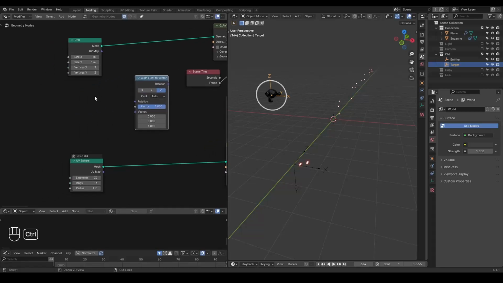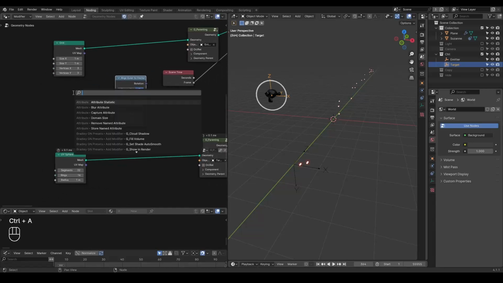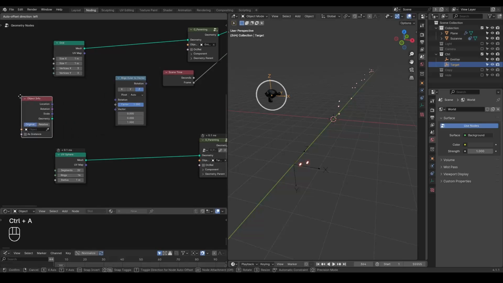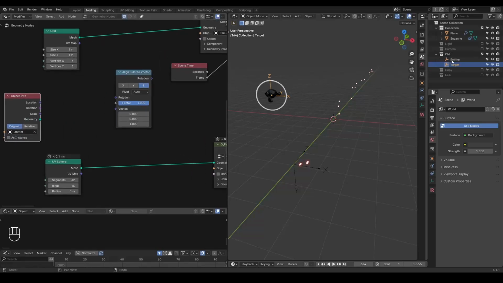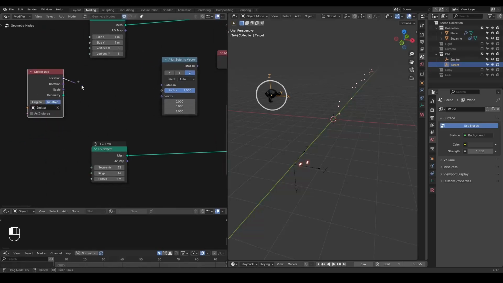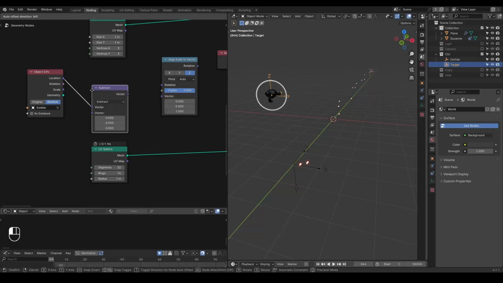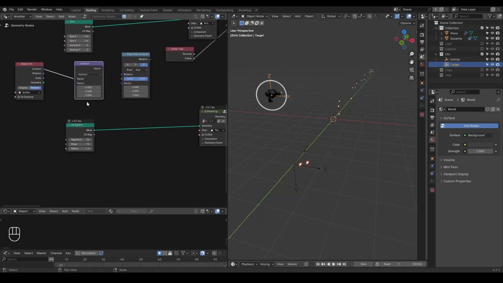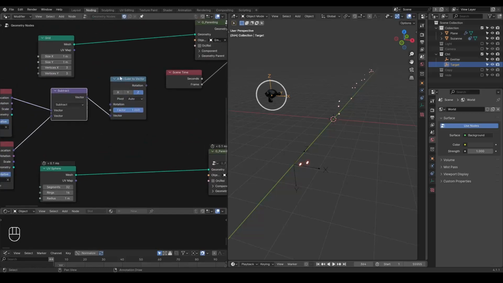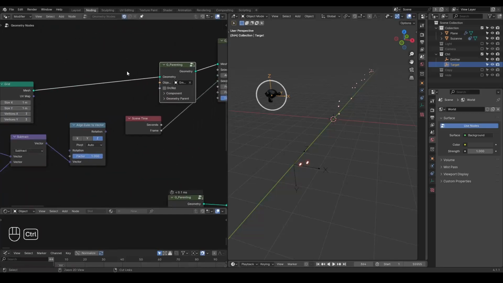We need the position of our emitter to subtract the position of our target to create this rotation, and we transform it.